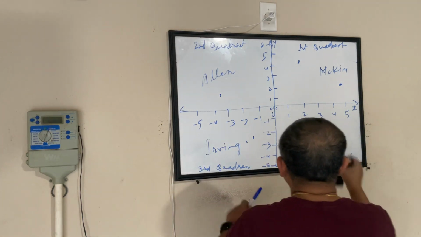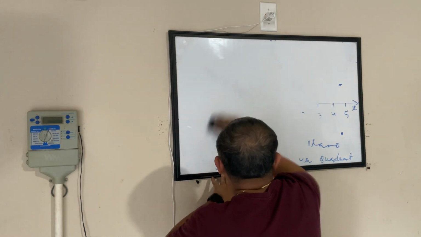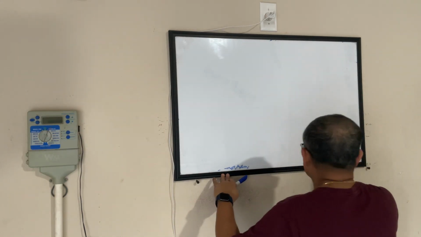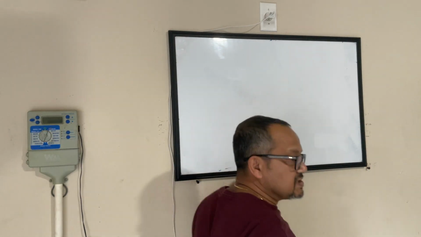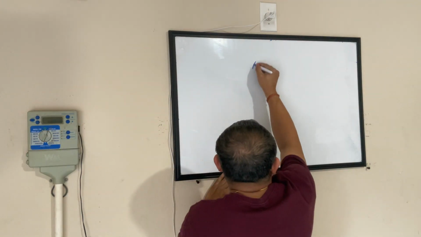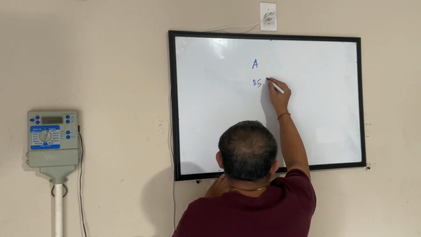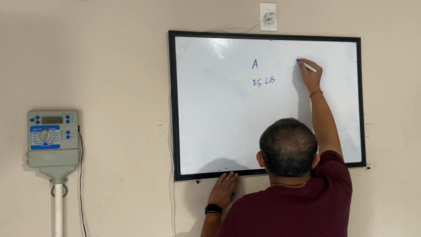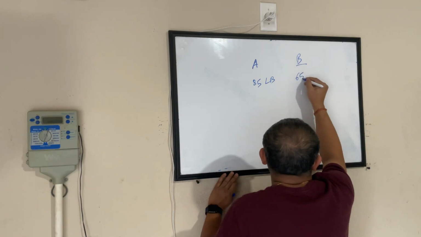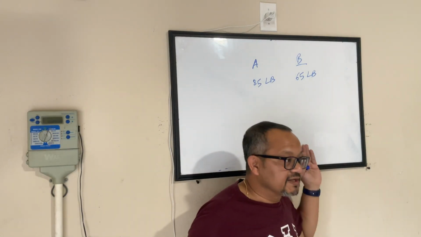So let's look at what you already know, which is ratio. If I say A to B ratio, I have two kids, and I'm not saying that these are kids from my class, okay? These are kids whom I don't know. So there are two kids, kid A, whose weight is, let's say, 85 pounds, and kid B whose weight is, let's say, 65 pounds.